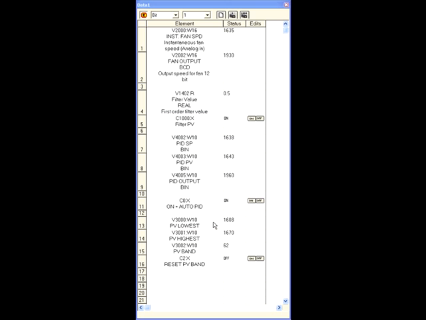The last four values are the basic high-low capture in the ladder logic code. V3000 is the lowest value since the reset was triggered for the high-low capture. V3001 is the highest value since the reset was triggered, and V3002 is the difference between the high and low. And the ladder logic is set up so that if we turn on C2, it resets the high and low values and then turns off C2, so it's ready to go immediately.